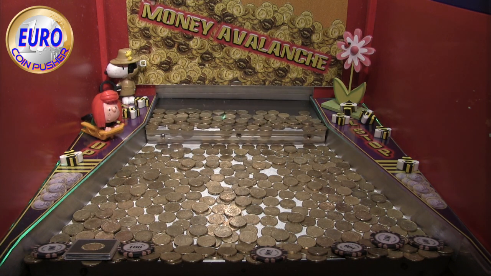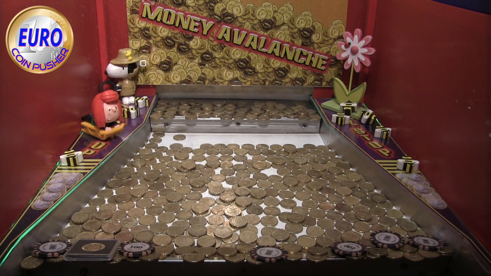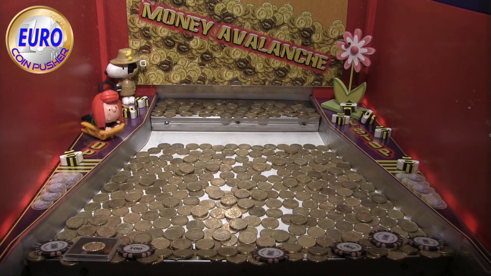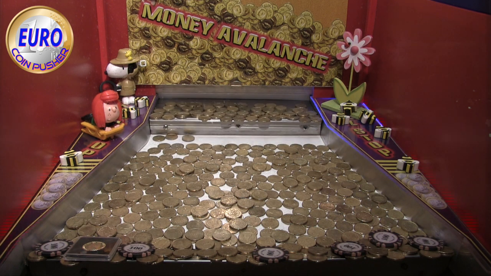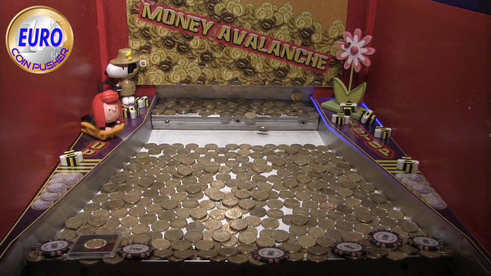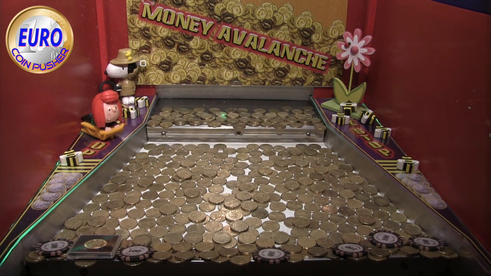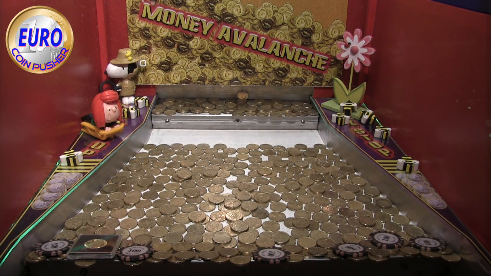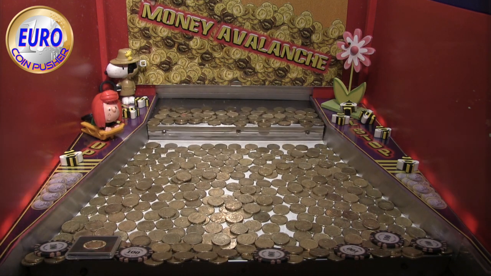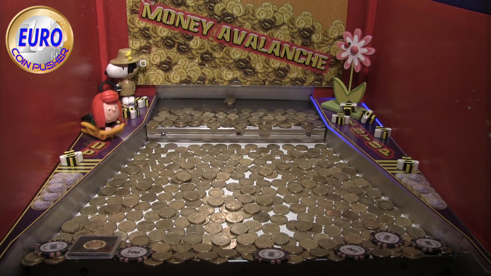But that golden Wilhelmina coin is within reach. I mean, it could drop if I play it carefully. No. It is just sliding back. Let's just continue with the coins I've left. No. One coin left, and that's it.